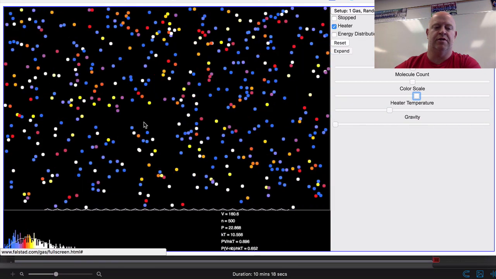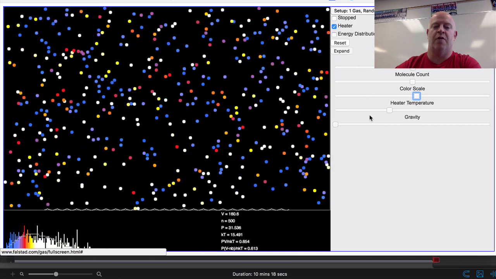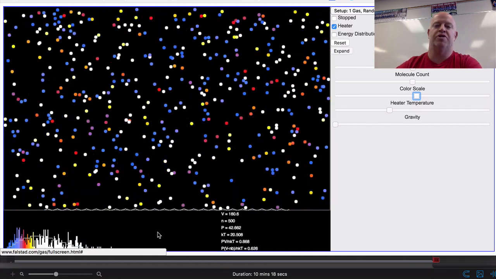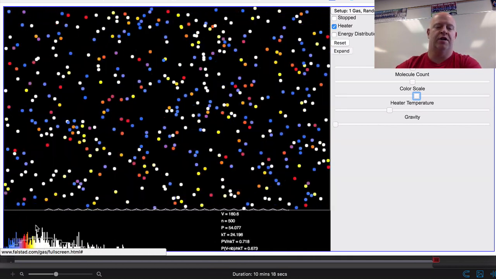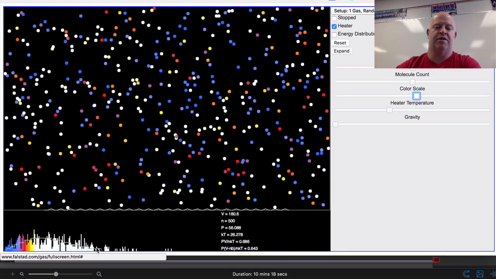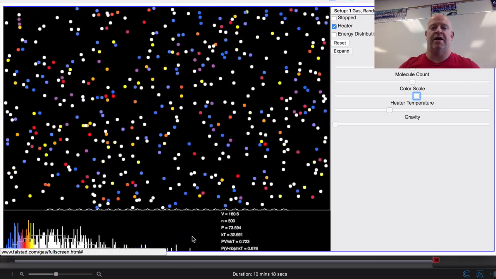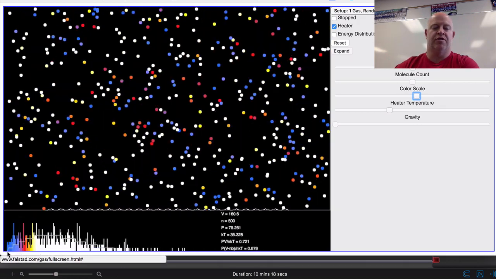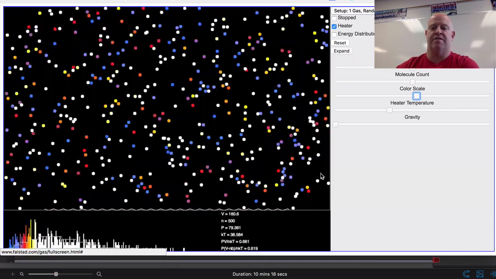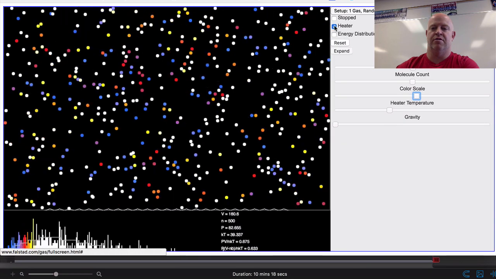So now we're changing the temperature. So as we change the temperature, you'll notice how that speed of those particles even spreads out more and more and more. So as we warm this thing up, those particle speeds really expand and they spread out, so that even though the curve still exists, it's not as defined right now, let's turn the heater off.